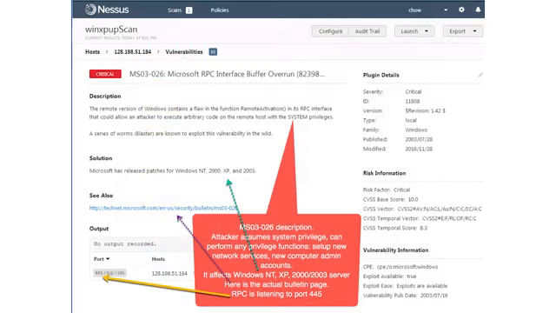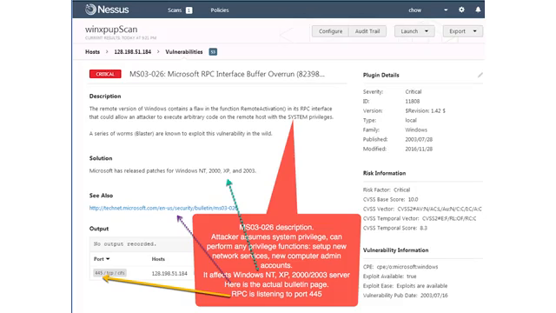Here we show the detailed scanning summary of MS03-26 security bulletin. It was first reported on 2003 July 28, and only recently modified 2016 November 28.